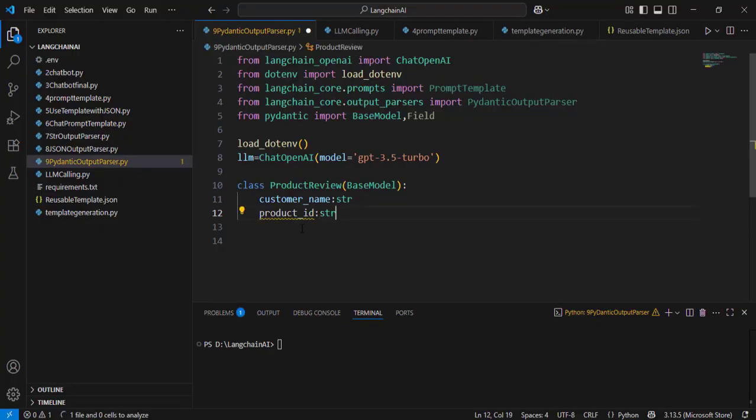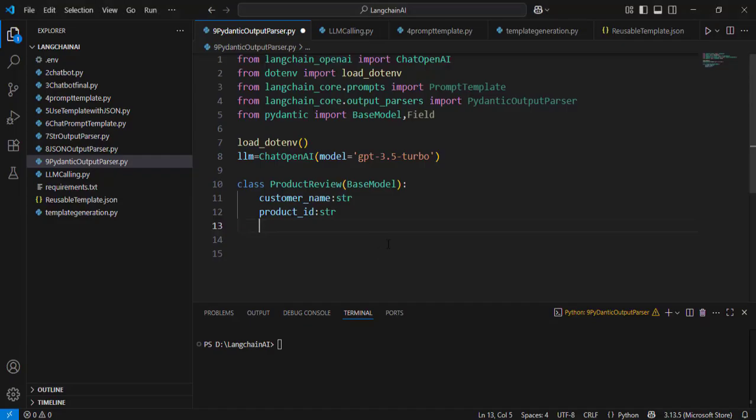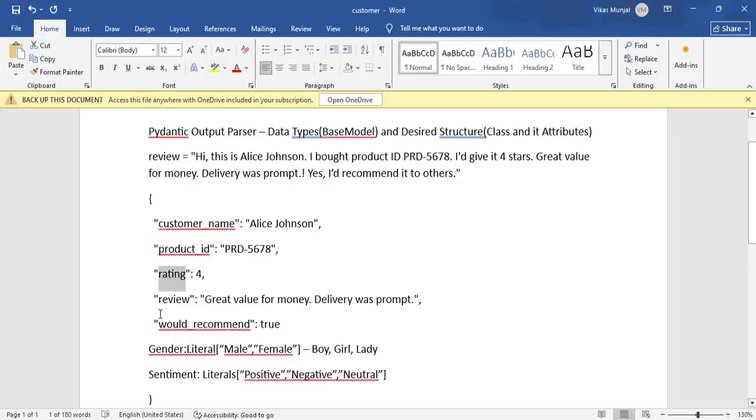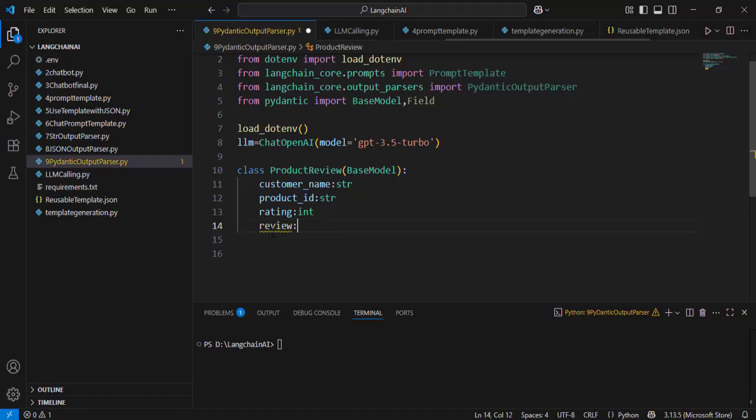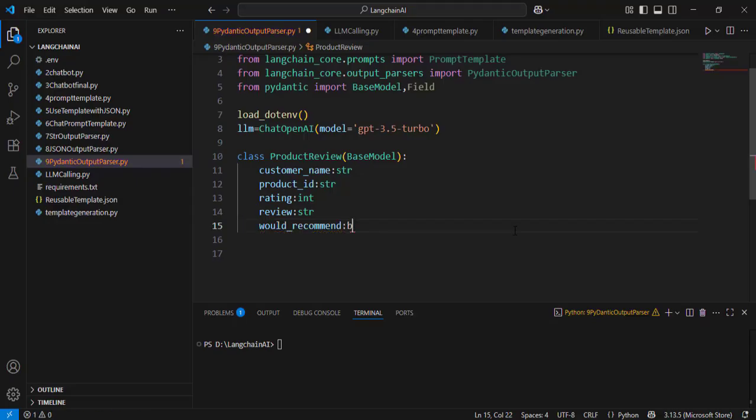This is also string type. The third one is rating, which is, let's say, integer type. And then I have review. Review is also string type. And then I have would_recommend. Would recommend will be bool type.